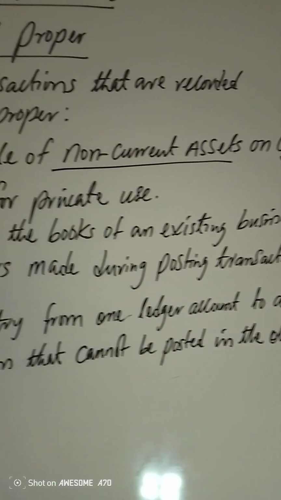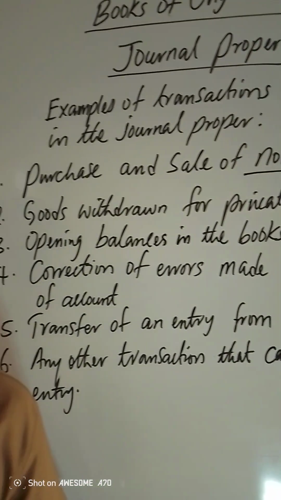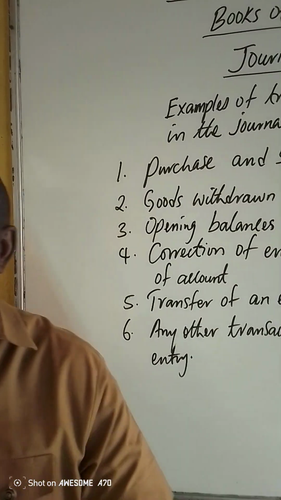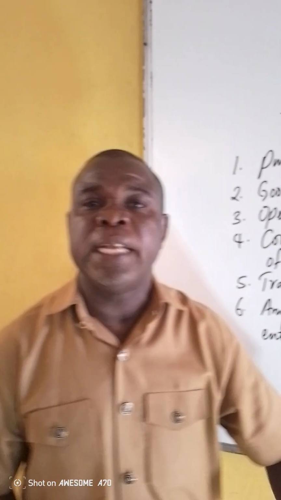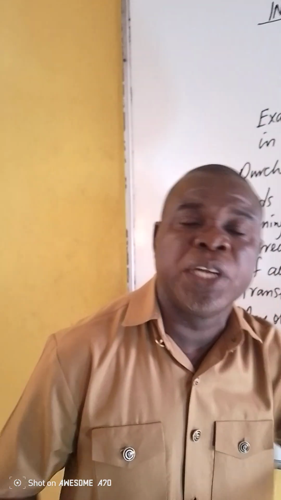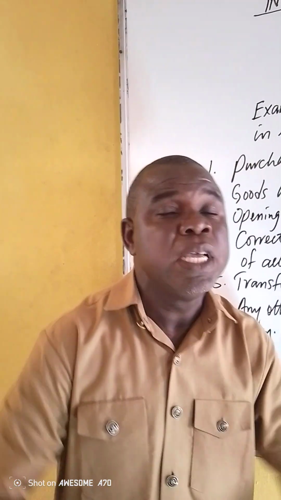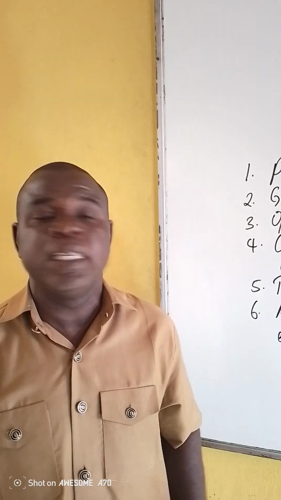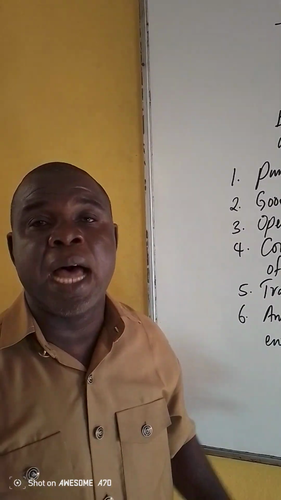The last one here is just a general statement, because sometimes the item captured here might not be suitable for another transaction. Businesses have a lot of transactions that might arise newly. So any transaction that arises new in the business that cannot be recorded in the cash book, neither the sales day book, the purchases day book, the returns inward and outward day books, such a transaction should find itself in the journal proper.